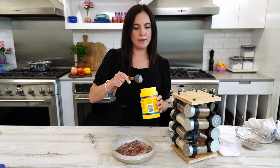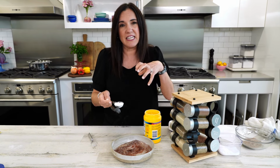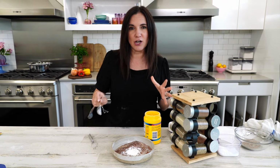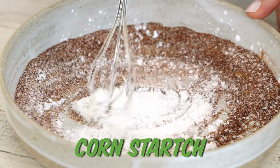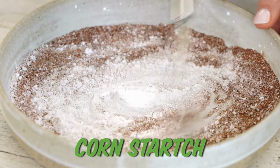Now I'm adding in 1 tablespoon of cornstarch. The cornstarch is going to help the seasoning adhere to the meat, but it's also going to help create a little bit of a saucy texture at the end when the juices come out of the meat. It's all going to thicken it up. Of course, I'm going to take this fajita seasoning and make fajitas.